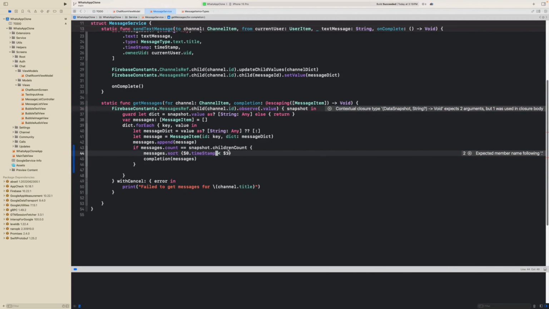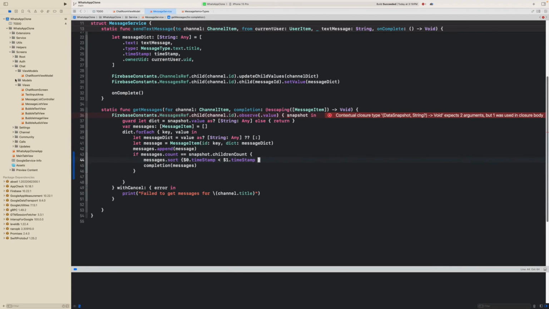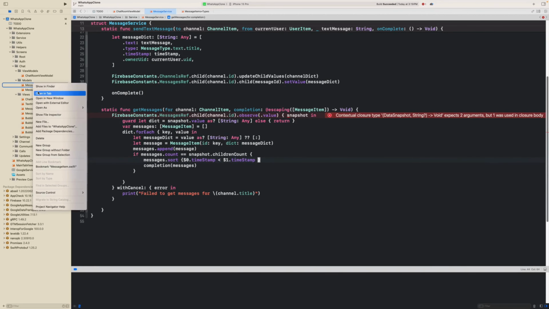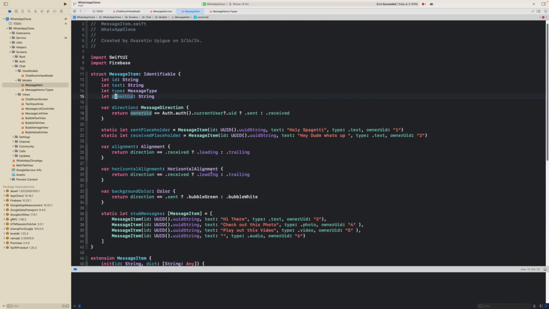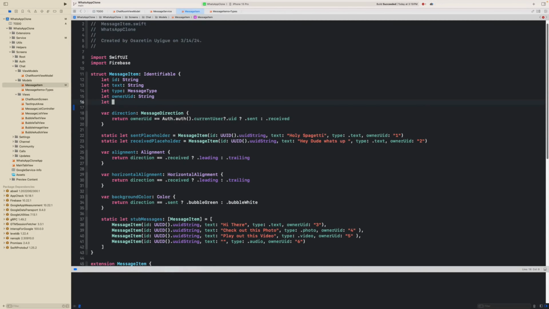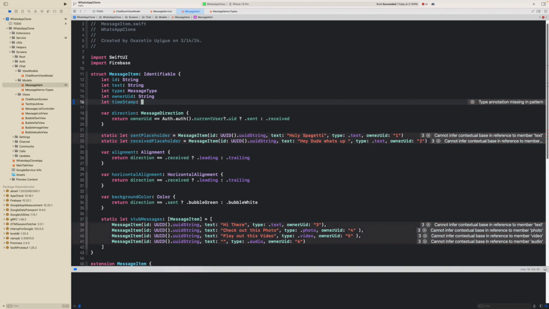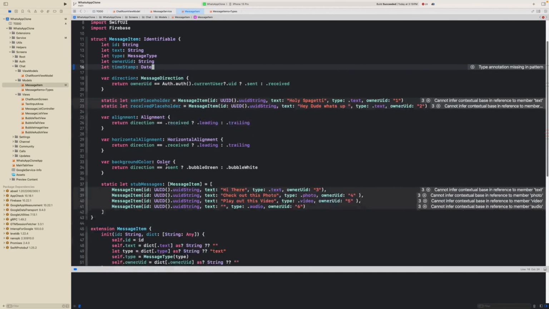Oh, I don't think we have timestamp added to our messages yet. So it looks like our message item does not have timestamp yet. Let us go right ahead and fix that. So we're going to jump into our models inside of our chat folder. We're going to open the message item file, and let us add a timestamp property because we know each message has a timestamp. And I'm pretty sure we're storing that when we actually create a message. So I'm going to say timestamp, and it's going to be of type Date. So now what do we need to do here?